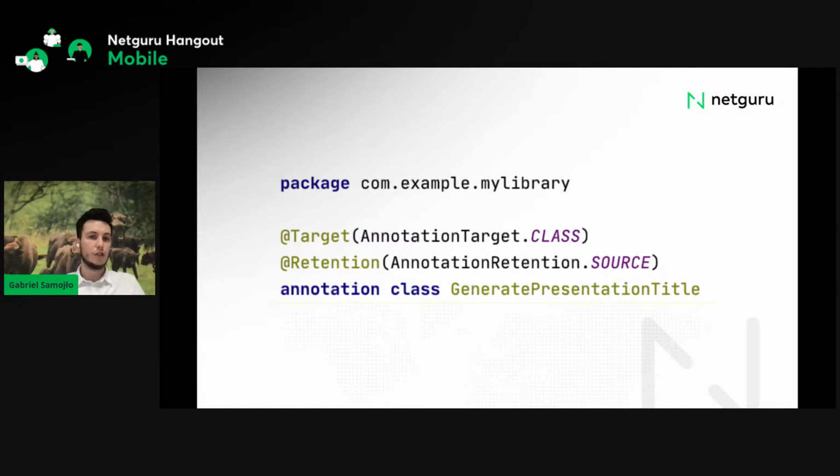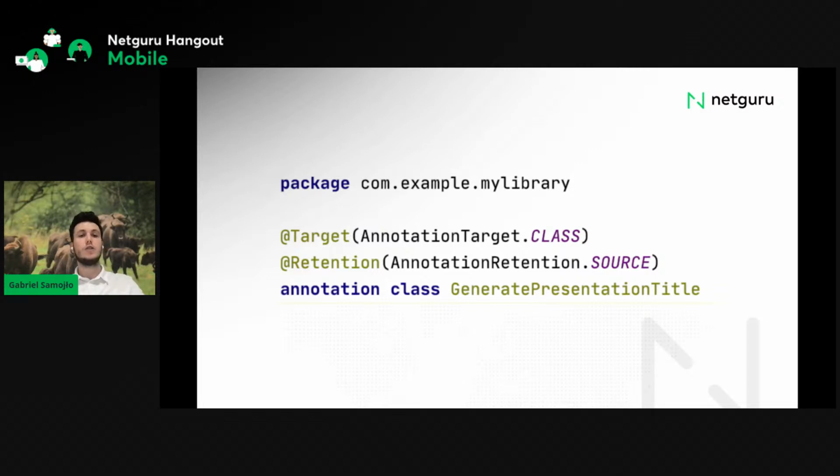That means that the annotation will be stored in the binary output, but we won't have access to it at runtime. So when the application is executing, we won't have any possibility to check if, for example, a class is annotated with our annotation. And the last one is runtime, which does exactly what it seems to be doing. That means this annotation is stored in the binary output and is also visible for reflection. So we will be able to process them on the fly, let's say.